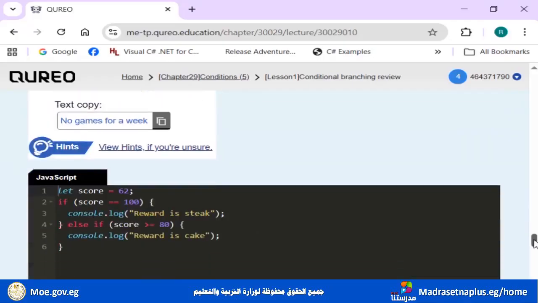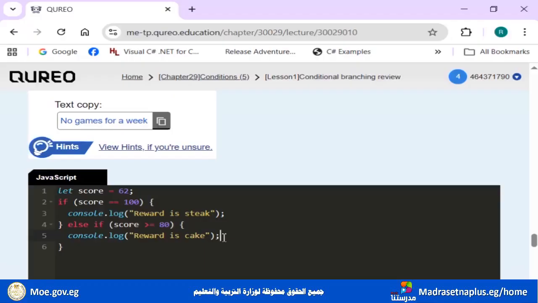Here we have the test score. First we declare the variable score and assign 62 to it. Then if score is equal to 100, we put console.log reward is steak. We check another condition if the score is greater than or equal to 80. So we show on screen reward is cake, but our condition is not met yet.